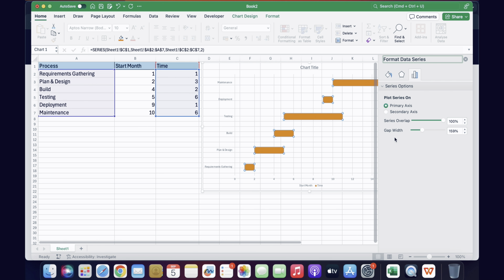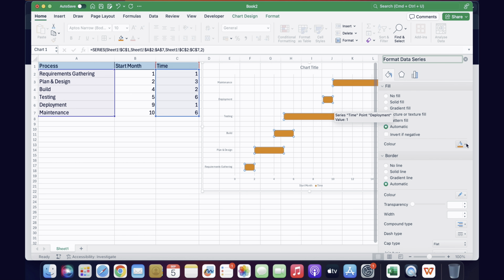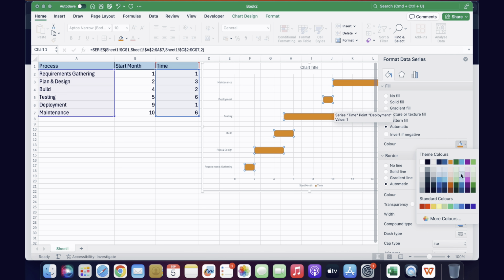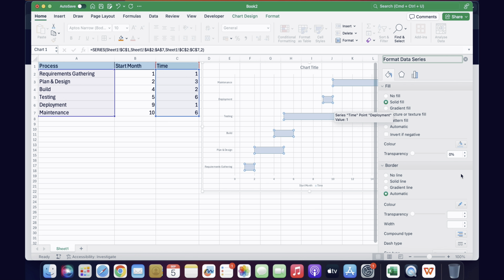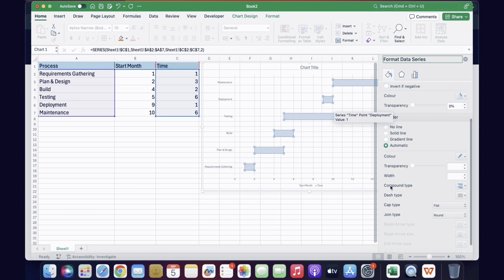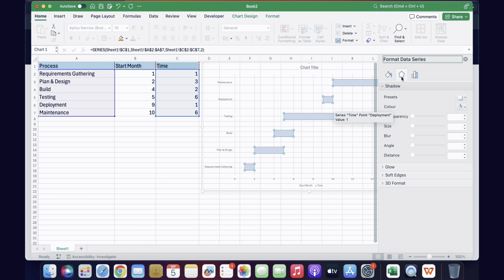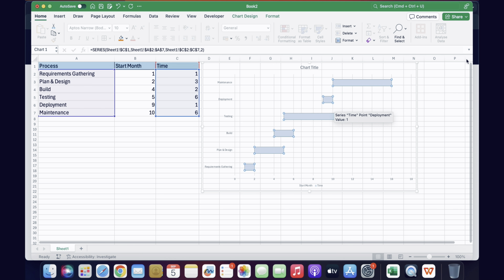So now you can play with the other bars here, which is an orange color. From here, if you want to change it to some other color, similarly you can do that. If you want to change the border or no border, everything the same options you have for transparency, width of the border, etc. That we can explore.